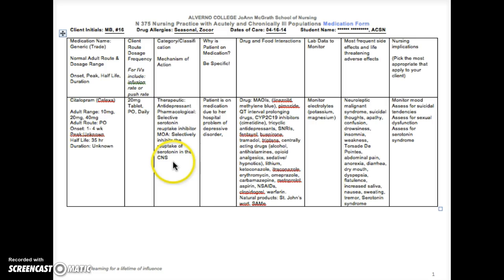So I'm just going to scroll down because then what I wanted to show you is this last box on here. This says additional scheduled medications client is receiving during hospitalization. So this patient gets Protonix in the evening, which is for heartburn usually or GERD. So she's not actually going to administer this med, but it is scheduled. So you need to write down the name of the drug, the route, the dosage, and then the frequency.